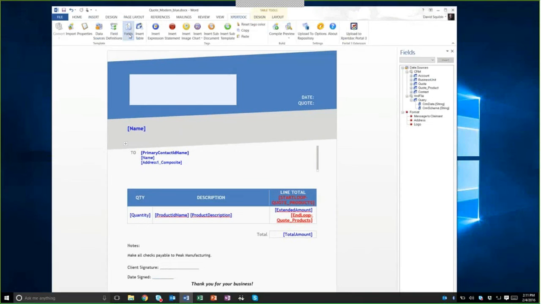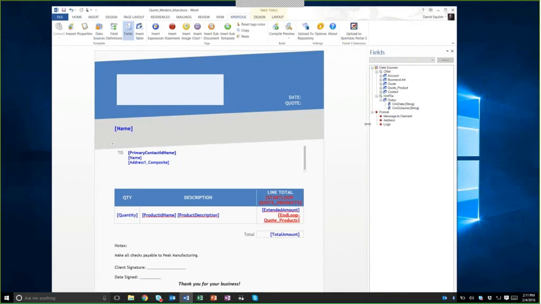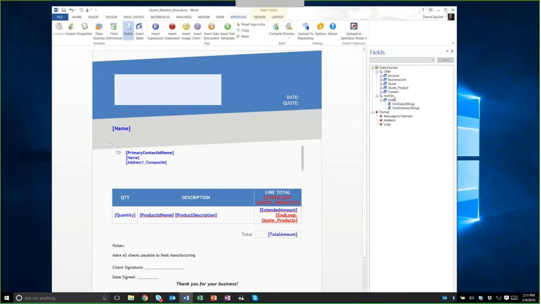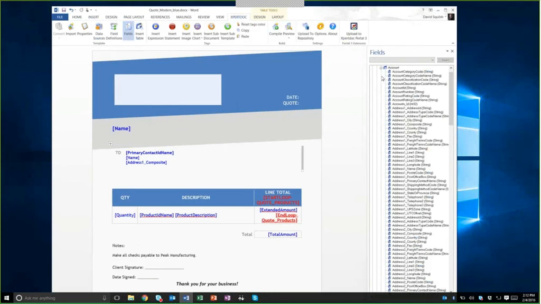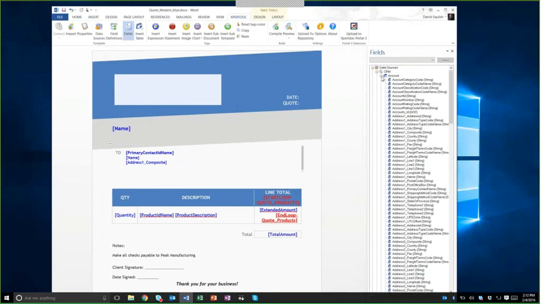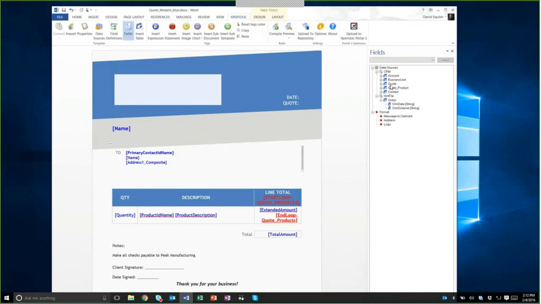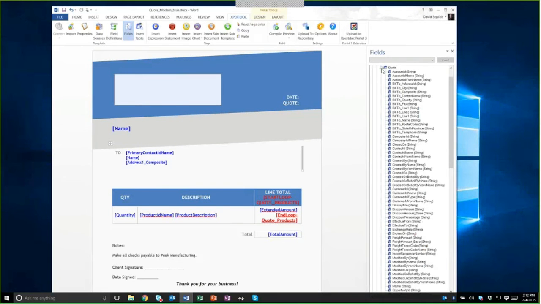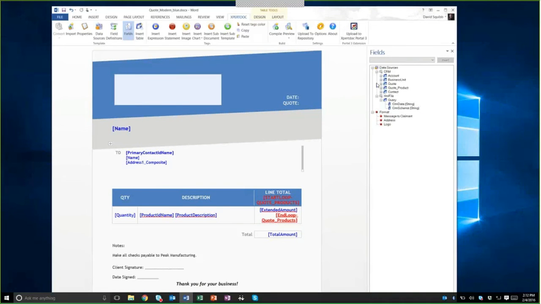And so what I'm going to do here is click on the Fields button, and here now what we've done is we've connected this template to Microsoft Dynamics CRM, and you see here I have all of the entities listed, all of the fields that are available to me, and I can actually expand these and see every single field, including custom fields that I've built, and I can do that for any entity. And I can go ahead and mix and match entities and fields from different entities onto a single template.